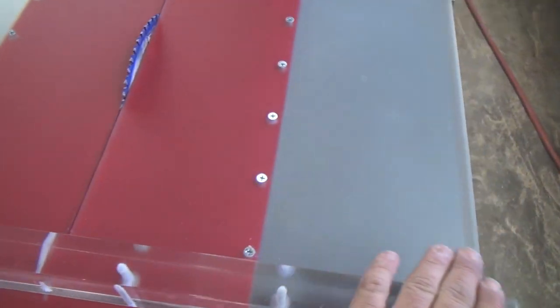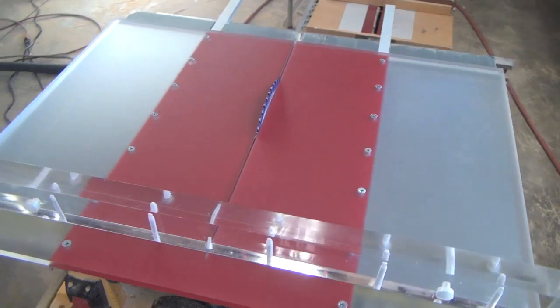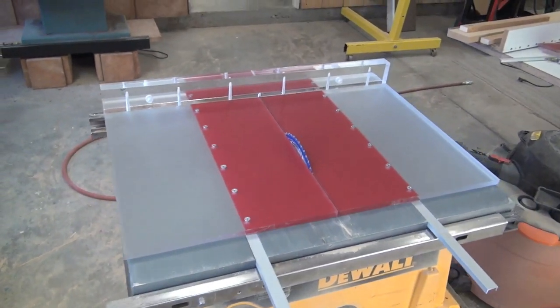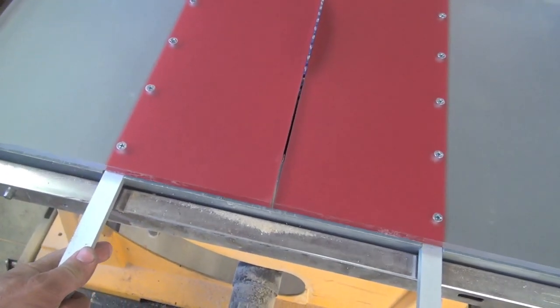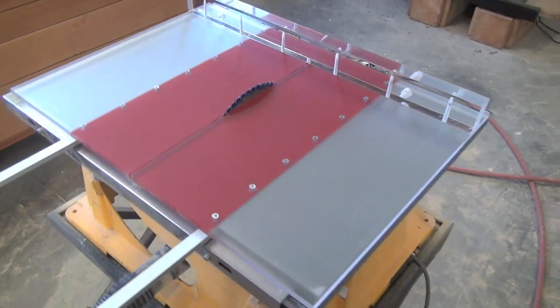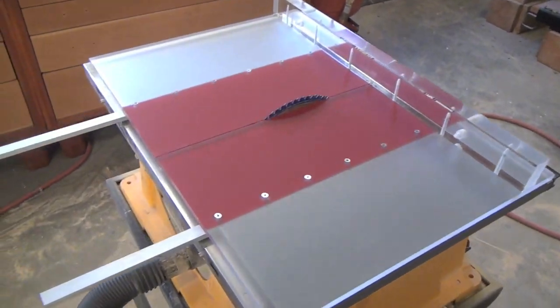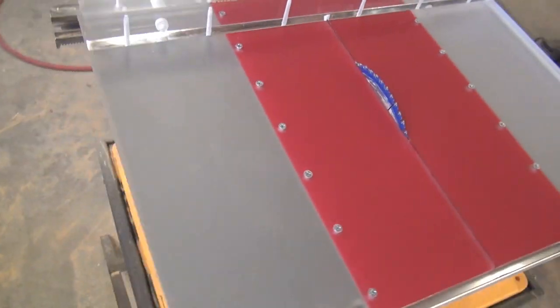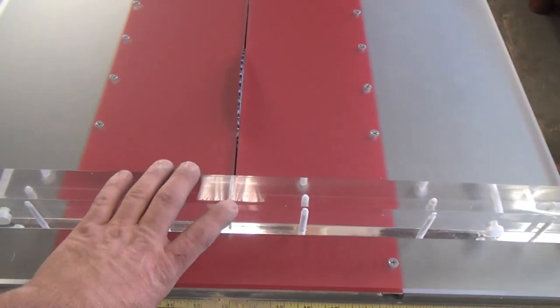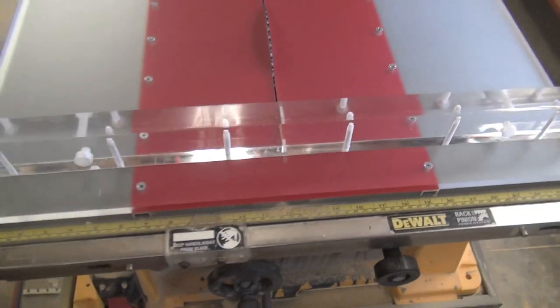Yeah, it weighs a pound or two. Man. That's a work of art right there, if you ask me. Nice. This will be fun to do projects on. The designer table saw sled, unlike any other. It's pretty amazing.